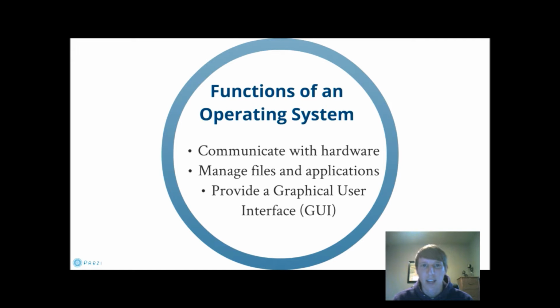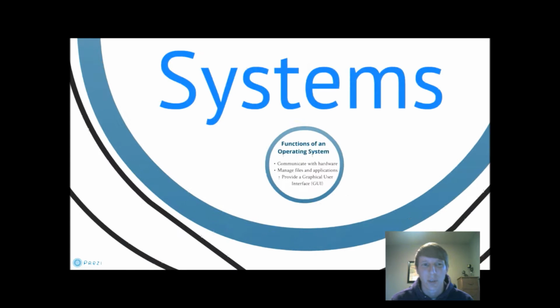Now to us as an end user, the first two, communicate with hardware and provide application and file management, are generally the same on every operating system. As an end user, again, we don't really see the difference in what's going on the back end, but what we see is that graphical user interface, also called a GUI. This is what's different between the major operating systems and where people differ on what they prefer. So what I want to do is show you through the desktops of the main operating systems and what's a little bit different about them and what you can expect as an end user for what's to come.